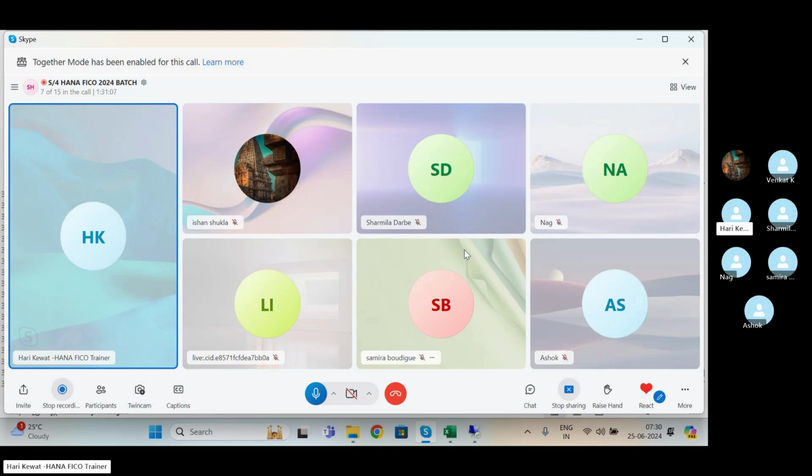Business will give even the GL also: which GL you have to post, and for which GL what field is mandatory. So everything you have to test according to the test cases and test scenarios which you have prepared. You have to pass the test cases and take a screenshot of every test case. Tomorrow, let's say you tested but in UAT an error is coming, they will ask how you tested, why you didn't get the error. If you have the test proof, then you can say, see, I tested, I took a screenshot, it was working fine, I will check why it is not working for you. So everything you have to test. These are the processes you have to follow in the implementation process.